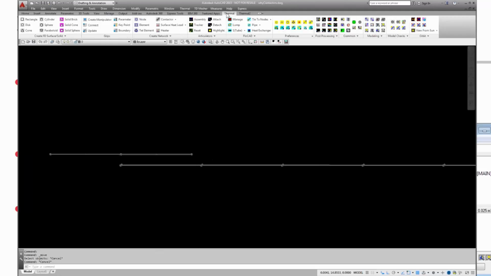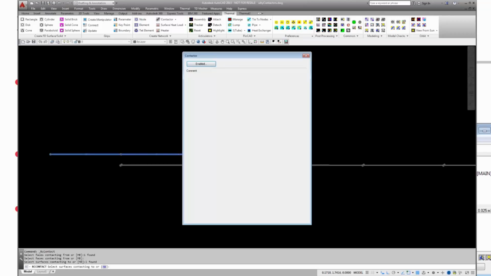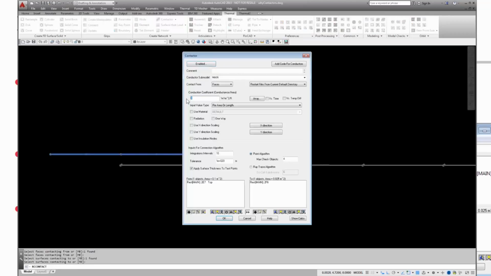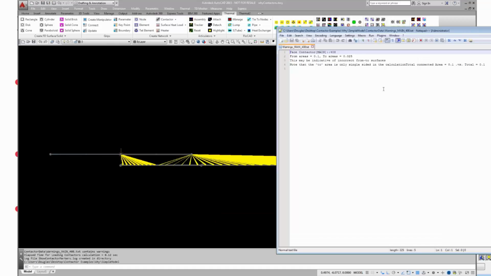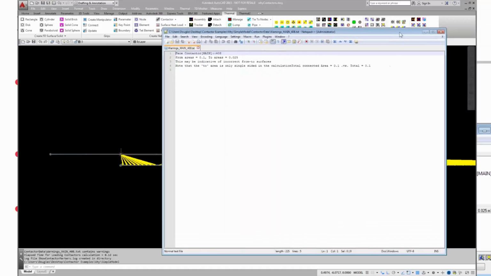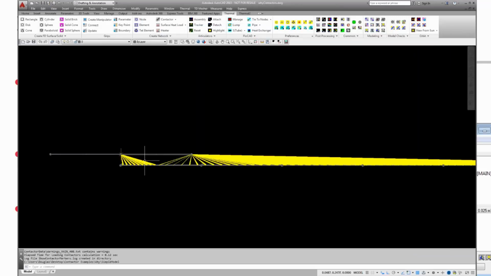Coming back to my thermal ribbon, create a contactor going from the large object to the small object. Give it a value. When I show my calculations, it shows me that the entire surface area is connected. So it's using an area equal to this large surface down here.